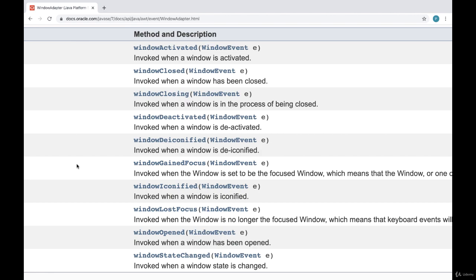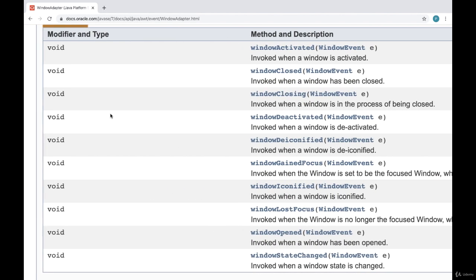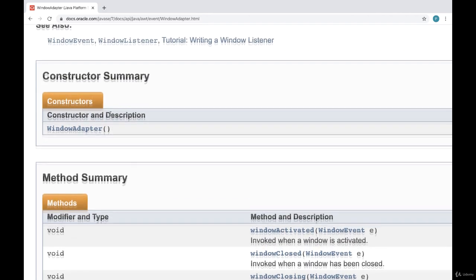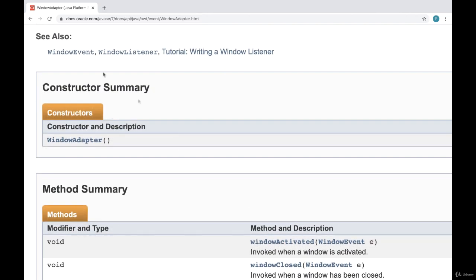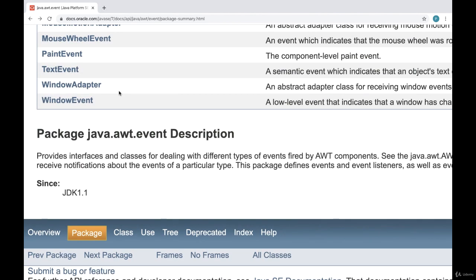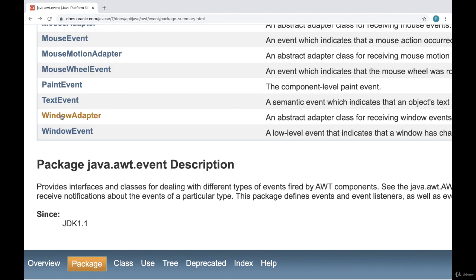So how can I use it? I can inherit my class from it and override only the required method. I should not override all methods, only the required ones. Suppose I want only windowClosing, so I can override that method. But I should write a class which inherits from WindowAdapter. That is the difference: WindowListener means we implement, but WindowAdapter means we extend. So we got one solution: we don't have to write all 7 methods of WindowListener. We can use WindowAdapter and write only the one required method.